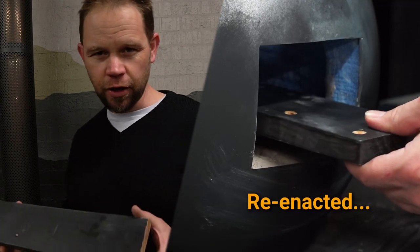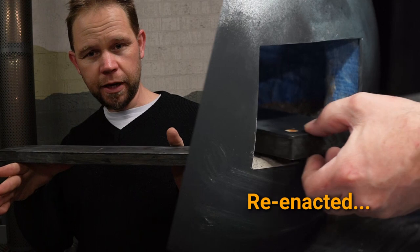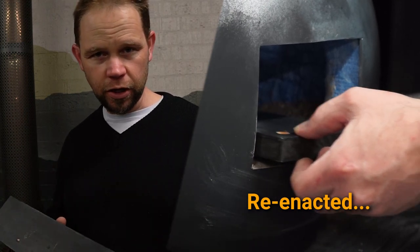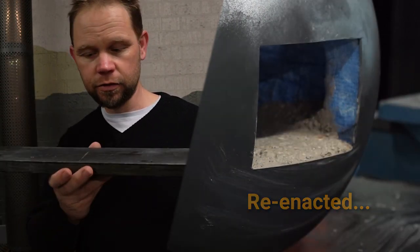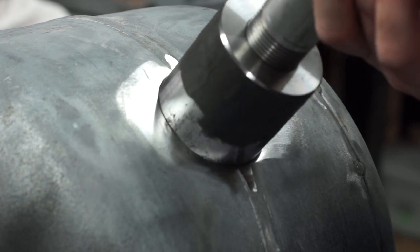It's not shown in the video, but I ended up using this as a screed board, resting across the front and the back of the forge. Got it nice and flat. The trowel was good for loading the cement into the forge, but this actually did a better job of leveling it out and getting it nice and flat. Let's weld this thing up.